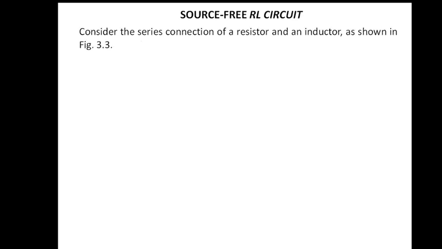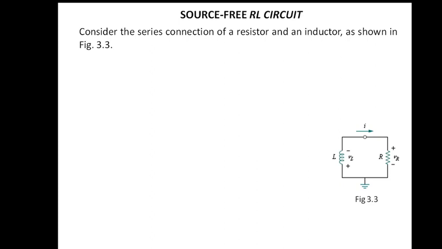Okay, let us consider a series RL circuit. It is shown in the figure. This is the circuit. You can see here it is a series circuit. In a series circuit, the current is the same for the entire circuit. Now our main aim is to find the circuit response, that is i of t, then voltage across the resistor, power, and then energy. Our main goal here is to find the circuit response.